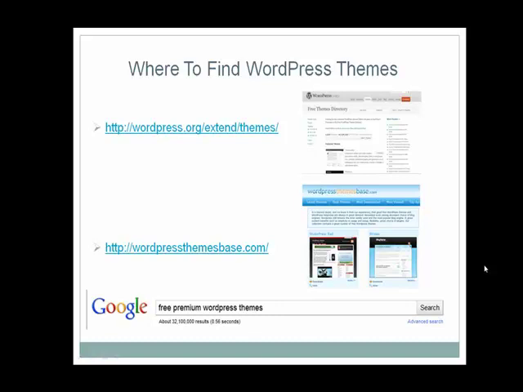So use Google to your advantage to find very good, clean looking WordPress themes. Now, just don't spend all your time looking for the perfect theme, because getting by with just the basic theme that's out of the box is enough to get you going and get you to where you can start getting traffic. That's really the most important thing with any blog, is to get traffic, to get people interested in what you're writing about, and to eventually make sales, whether it's as an affiliate, whether it's to get people on your list, whether it's to brand your business, brand yourself. The main focus here is to get eyeballs and attention on your offer. So the main thing is to get your website set up as quickly and smoothly as possible, but there are plenty of free themes to help you get there.